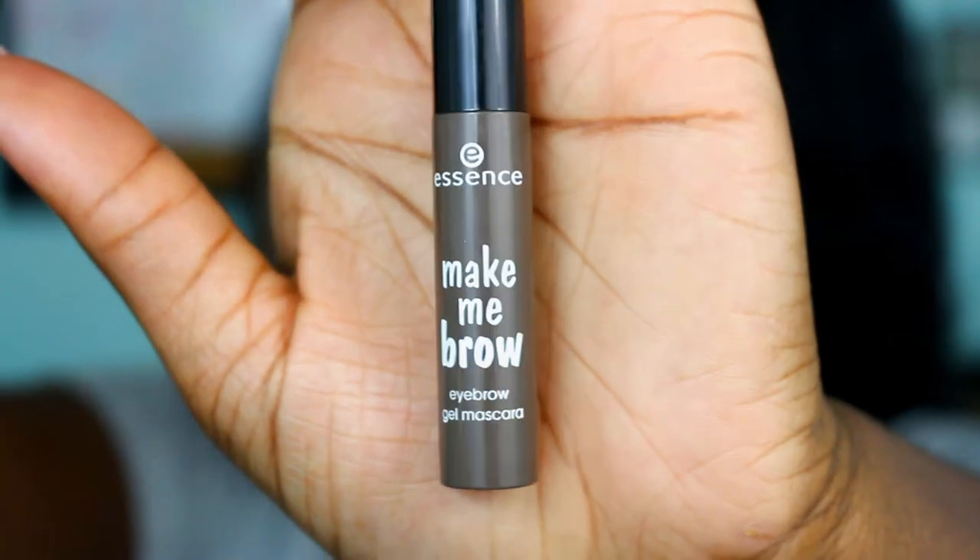I'm pretty sure that's a pencil, but I know it has a name. What she's doing now is just basically doing an outline of her eyebrows. Then she's just rubbing it in to make it blend in, not look obvious. She's going to touch up her eyebrow to make it look darker, thicker, and more 'on fleek' — it's her favorite word.